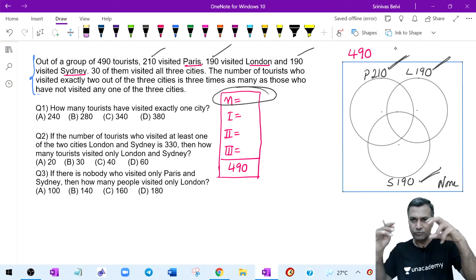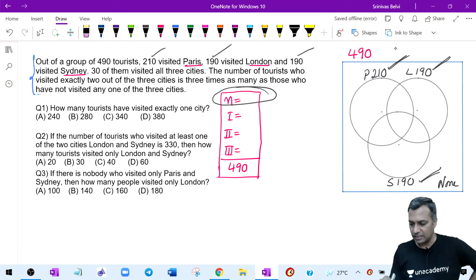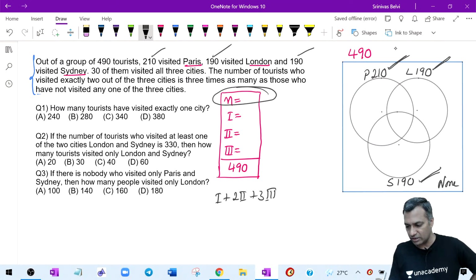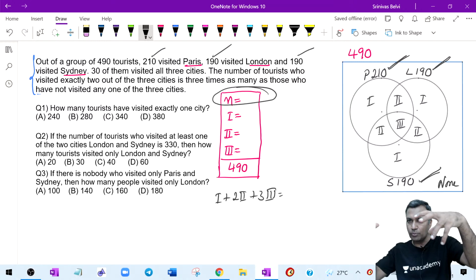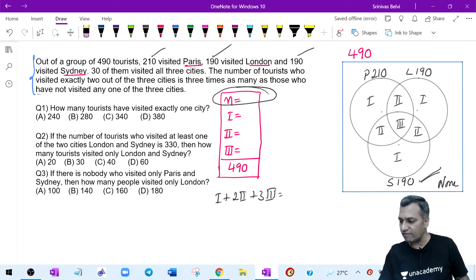That's what we talked about while we were learning the zonal theorem. Apply that zonal theorem. Therefore, region 1 plus 2 times region 2 plus 3 times region 3, because inside are the regions. There are three region 1s, there are three types of region 2s, and there is a 3 allocation for region 3. Now the support numbers only talk about those particular values inside. Fair enough. So I add these values now.